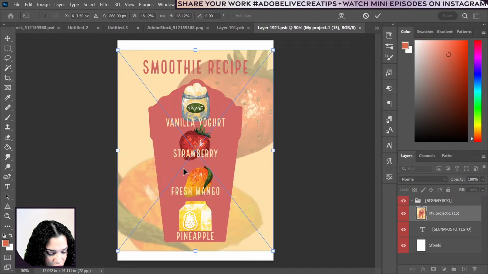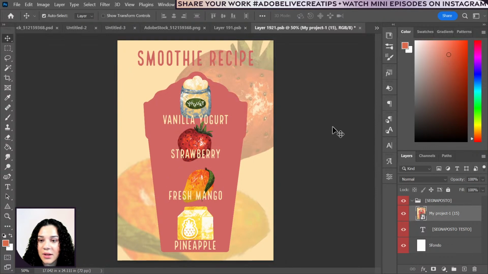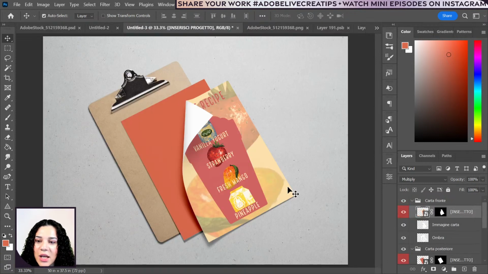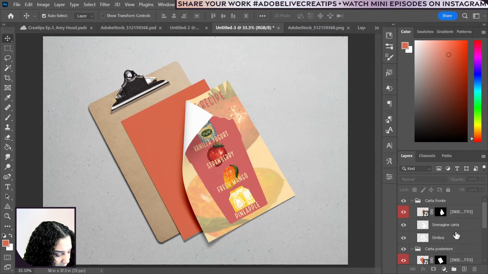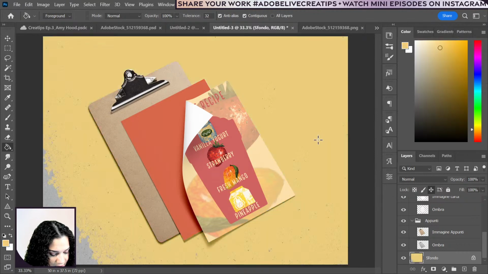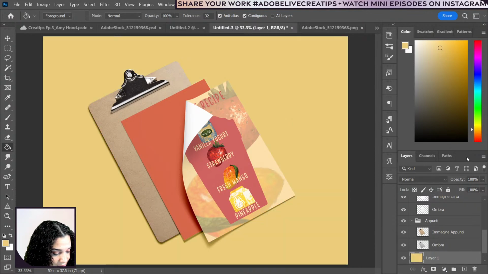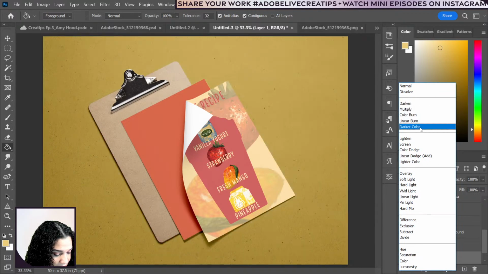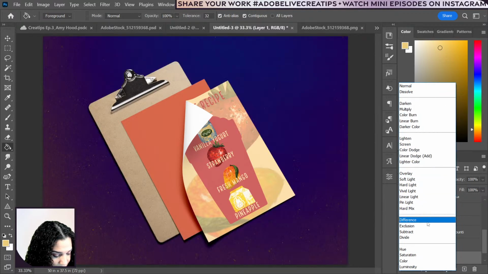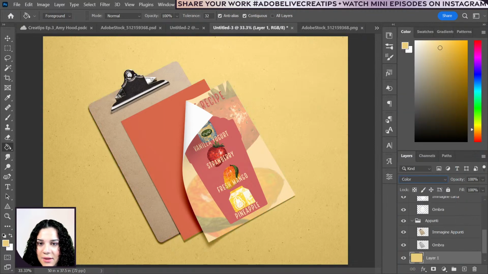Let's go ahead and drop this in here, and I will resize this to really fit. Boom, and I'm gonna say save. And then let's come back over to here. Kind of cute. Needs a little bit of work, but we'll work on it. What I'm gonna do actually is just grab my paint bucket tool, and grab some of this yellow. Ooh, on another layer though, please. Something like that, and we could scroll through our colors. Let's do a color like that. I like this. I like this.